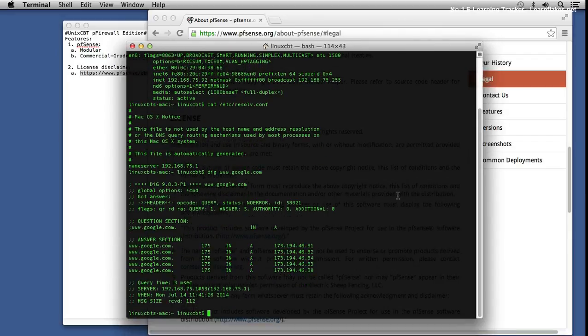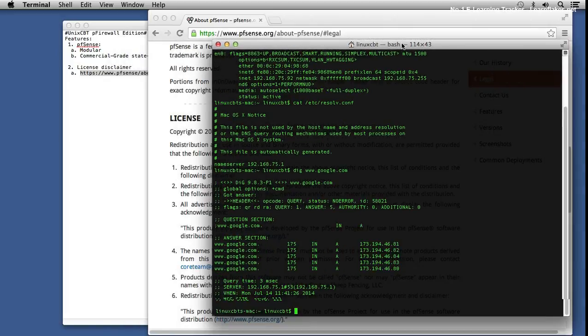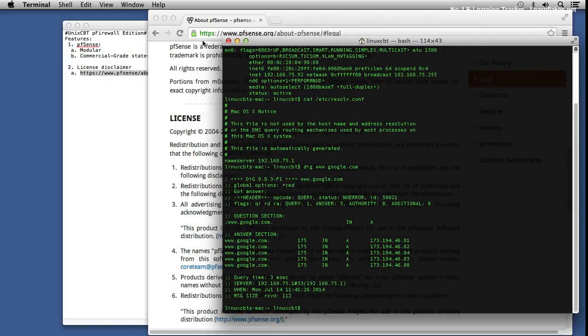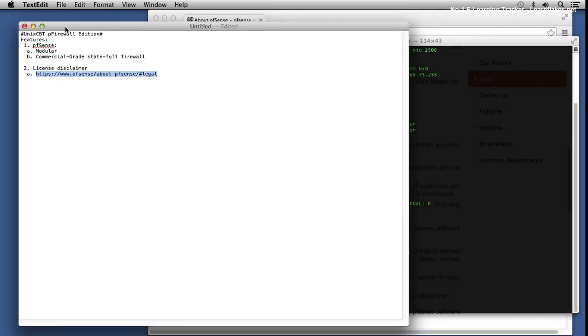And again, pfSense itself relies upon the underlying PF firewall, which is included with BSD Unix, along with a number of other components, which allows it to be modular, as we've mentioned. So pfsense.org, About pfSense, take a look at the legal page. Let's continue with features. As we've mentioned, it's based on BSD Unix, in particular FreeBSD, but there are components that are brought in from other instances such as OpenBSD. But for the most part, it's based on FreeBSD.